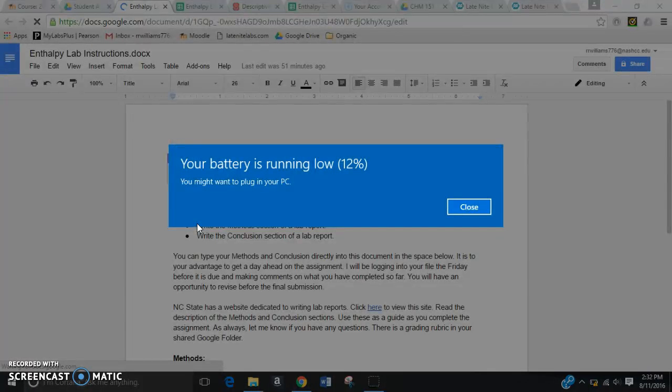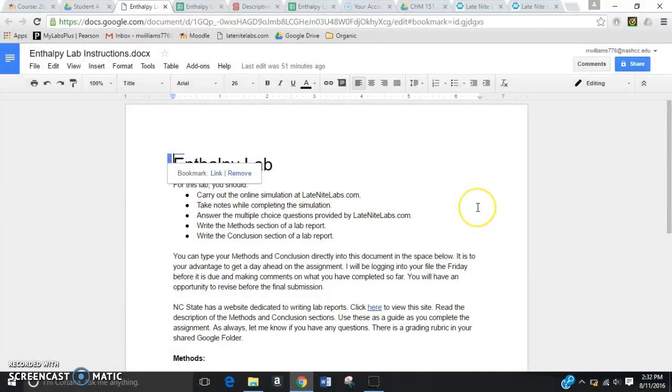So if you are uncomfortable with writing a lab report, if that kind of stresses you out a little bit, try to get a day or 2 ahead, because this part of the thing is always due on Saturday nights. So on Friday morning when I come to work, I'm going to sit down and I'm going to go through and see if anybody has written part of their lab report, and I'm going to make comments.